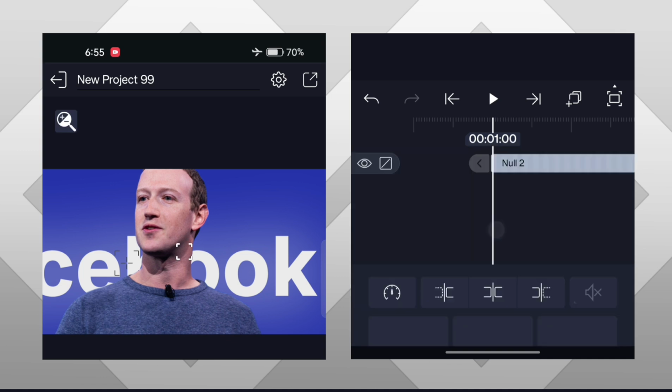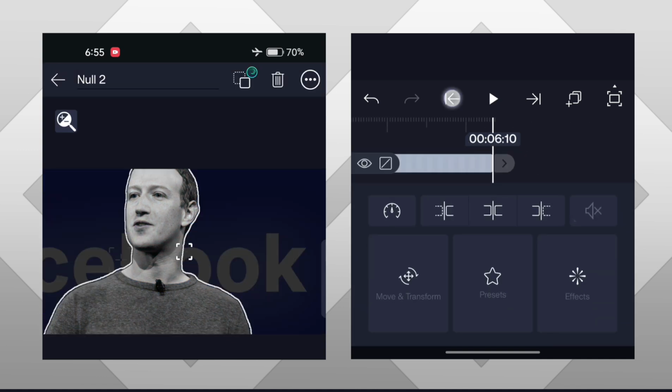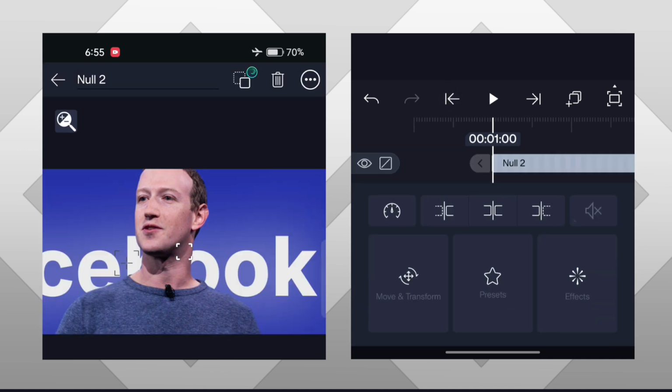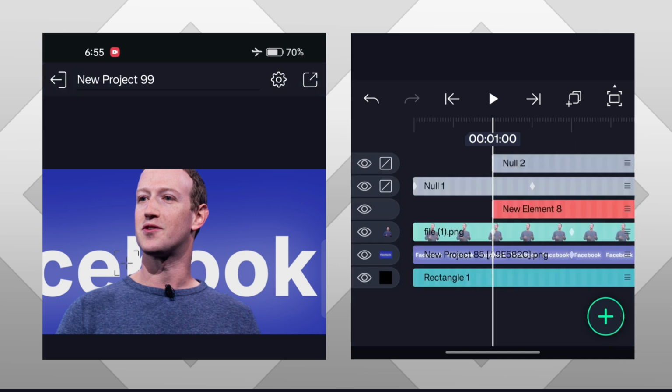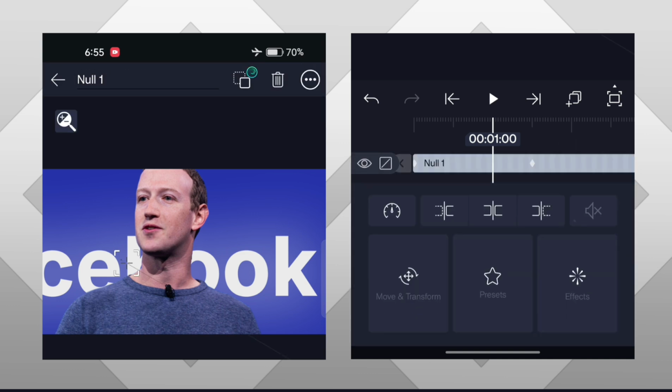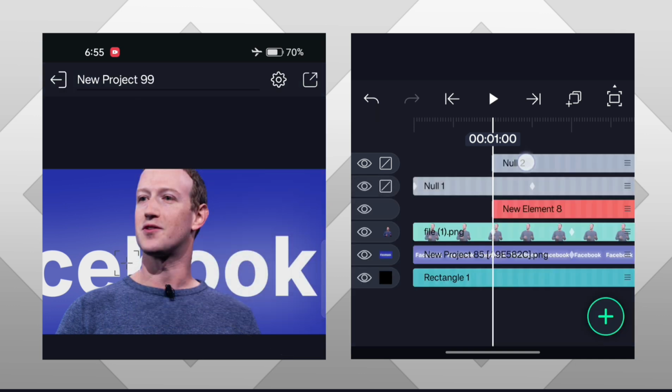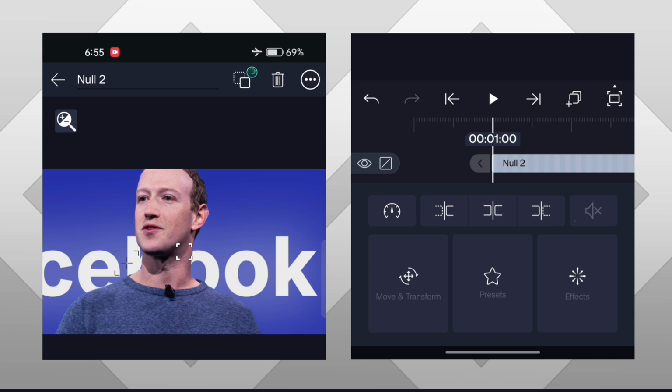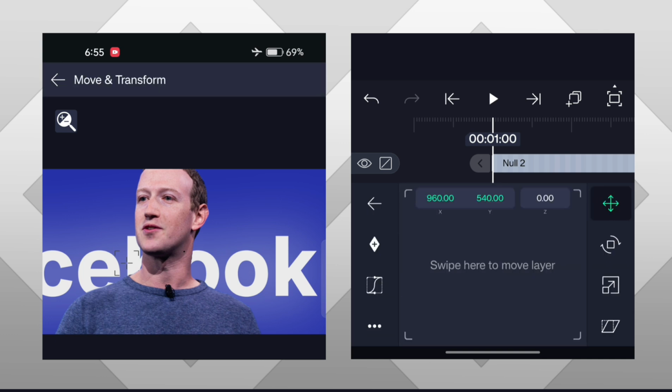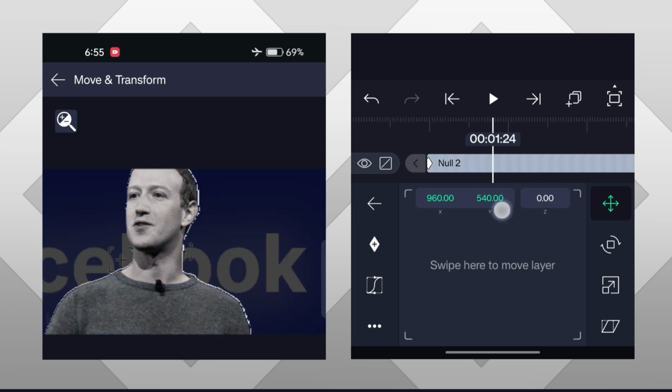Now go to 1 second and add another null layer. Now pair the first null with this second null. Go to the Moving options of the second null and add keyframes at 1 and 2 seconds.